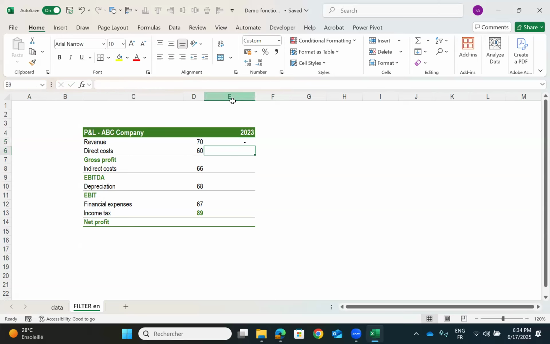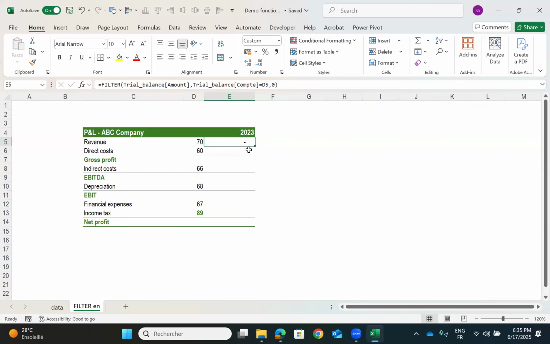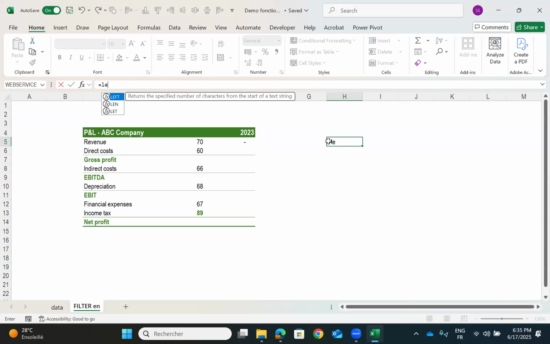So if I hit enter here, I don't get something that is correct because we don't have 70 in our dataset. We have the whole account number. So we should extract the first two digits of the account number. So how do we do that? We can do it inside the FILTER function. But before we do this, let's use our LEFT function.